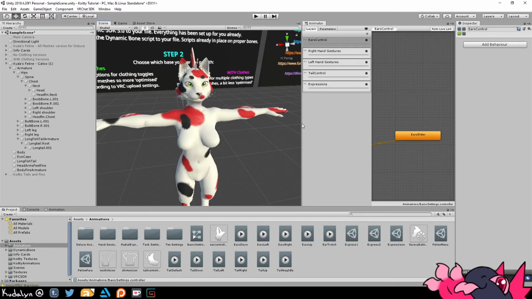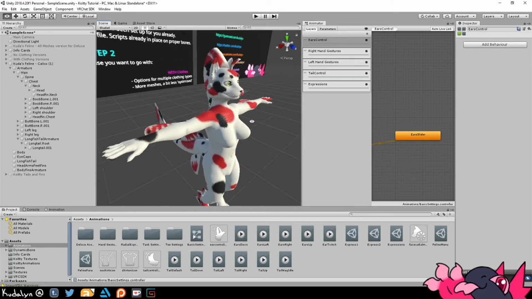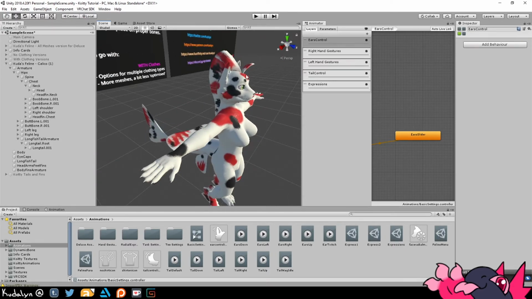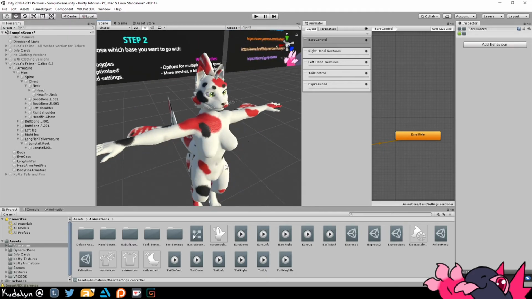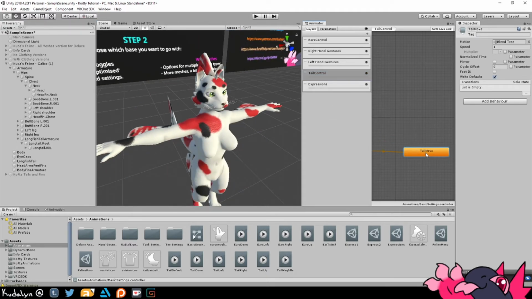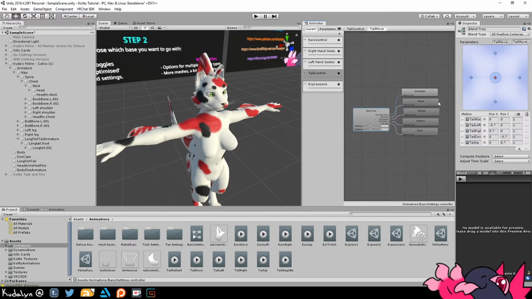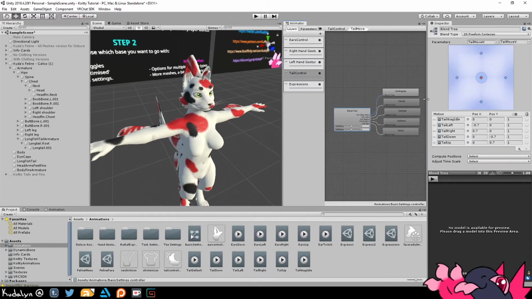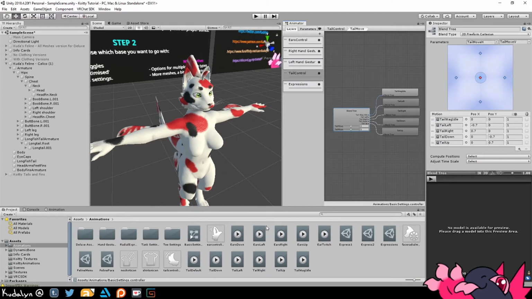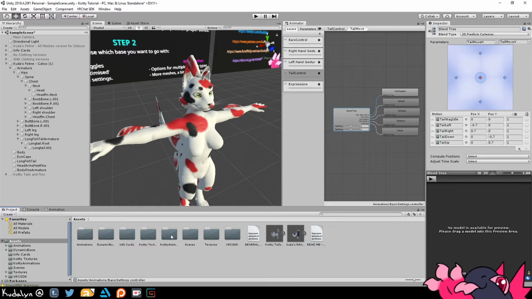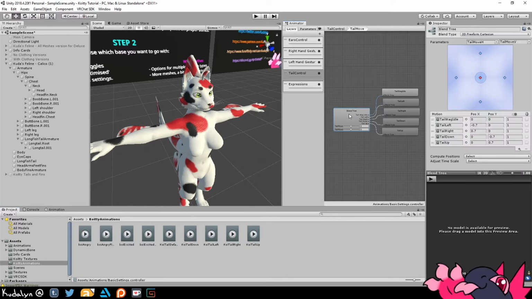And we need to replace a couple of the hand gestures and expressions so that they control the head fin, because there's just a couple of twitches. The most important thing is being able to change the tail direction. So we're going to start with that. Open up the blend tree until we see this. And we are going to be replacing these with the Koiti animations. Reopen that. I do not have a tail wag idle just because of how jiggly the fishtail is.